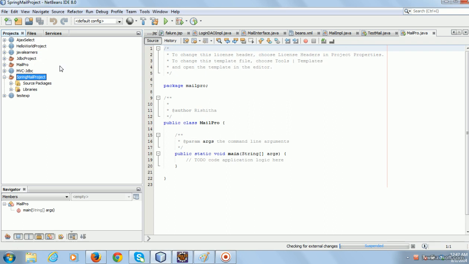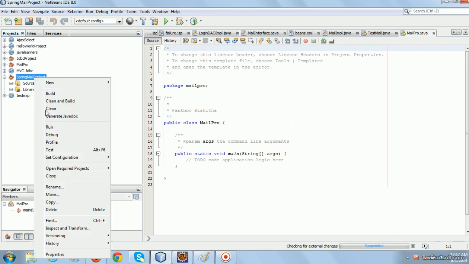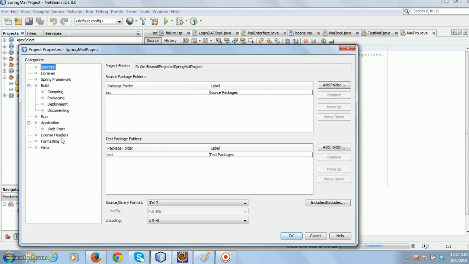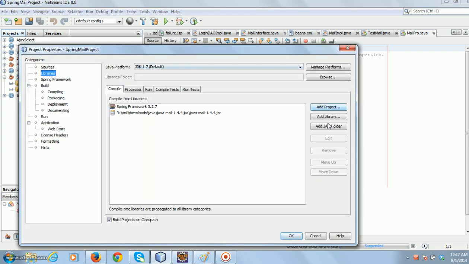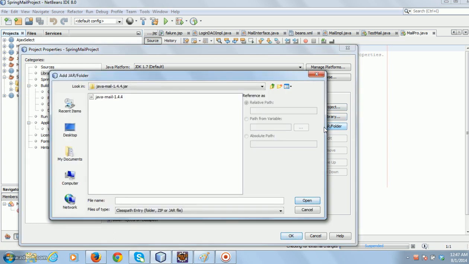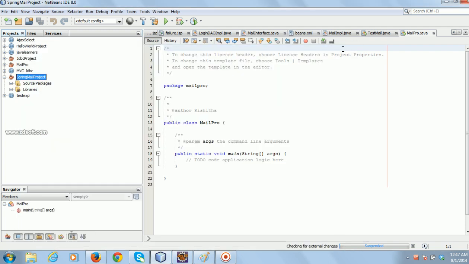How to do it: in addition to the Spring jars, right click, Properties, Libraries, Add Jar, and choose the JavaMail jar. I have already selected that. So basically you have to right click and add the Spring libraries, and then you have to add the JavaMail API.jar.